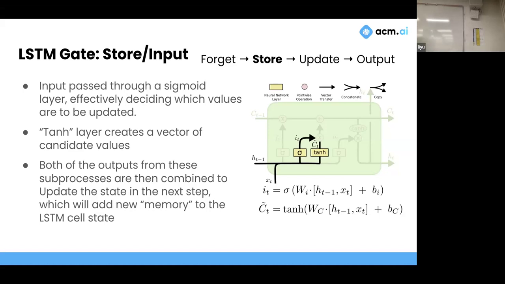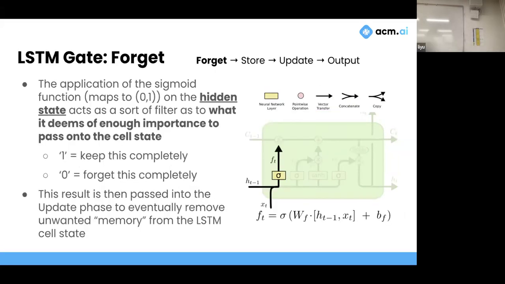Yep, exactly. In the case of your forget, you have a separate weight matrix, right? So these are the learnable parameters, and this is separate from your store matrices. So they're separate matrices. And this also does add flexibility because you have a hyperbolic tangent over here, right? Which means that the range is a little bit more because you have negative values and positive values, and so you can have more complex data that you can add to your cell state.